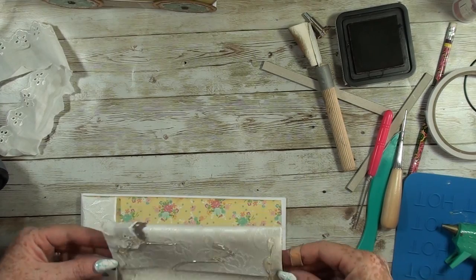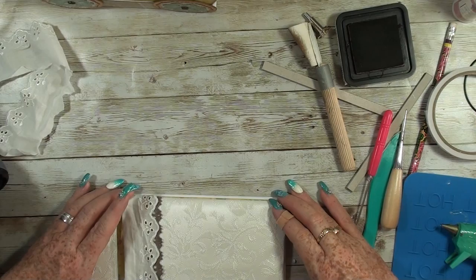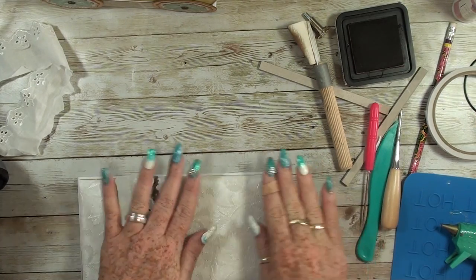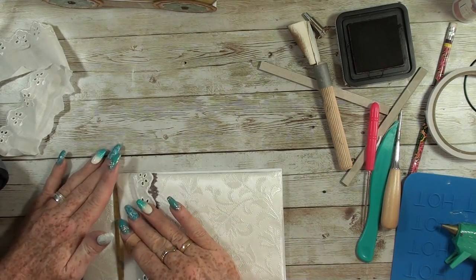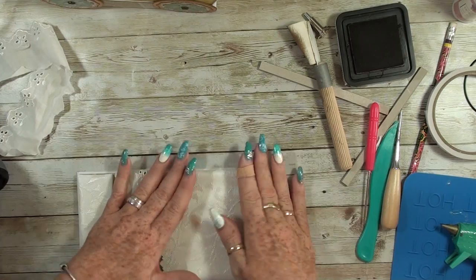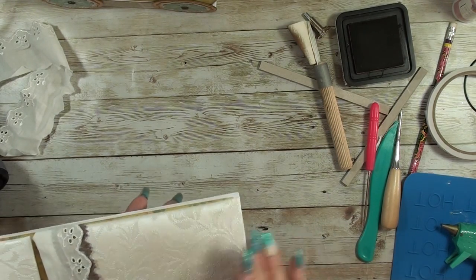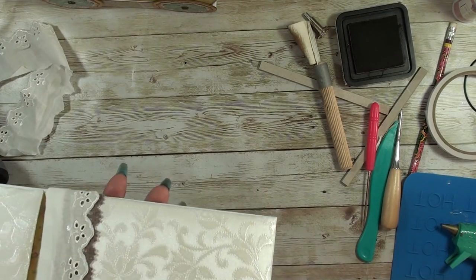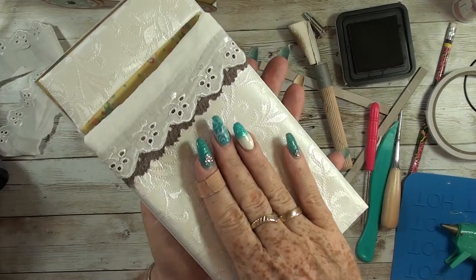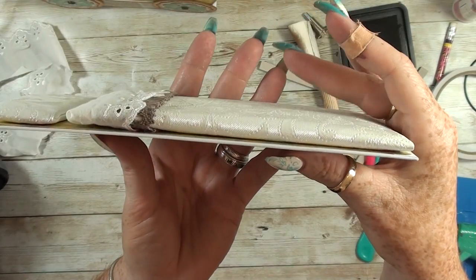Be quick, otherwise the glue is already dry before you have glue it on. And give it a push, and then the blanket is settled. And because I did not sew it all around closed, the tissue will keep popping up. You see? It really is. You can push it back in, but it's still, like, you see?